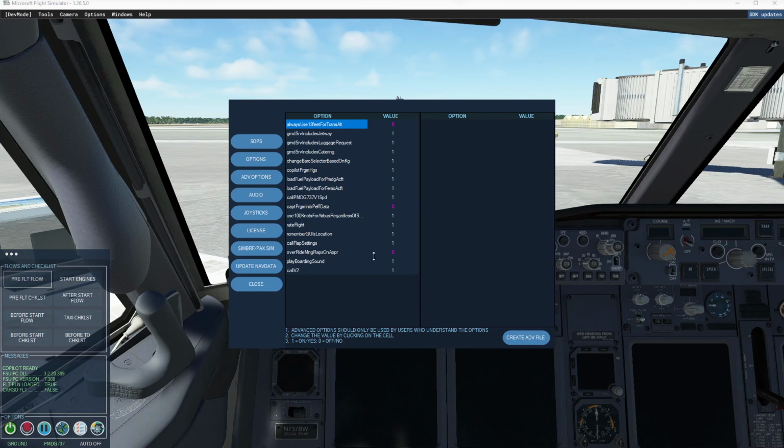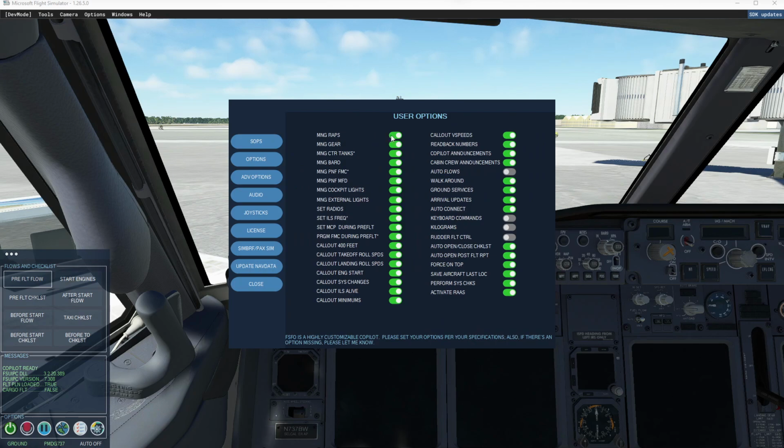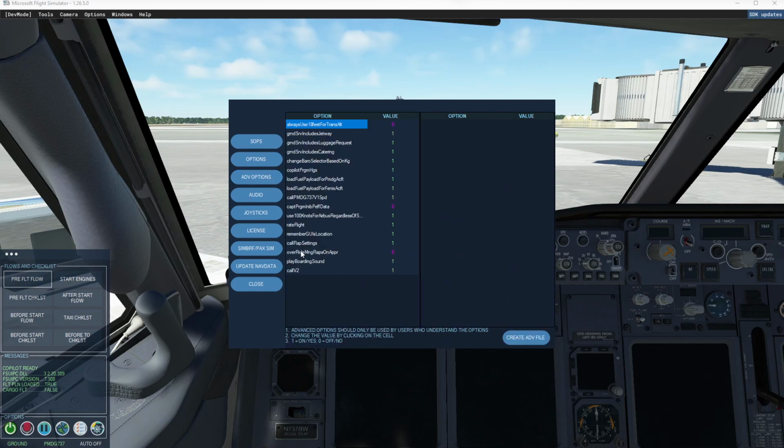Override managed flaps on approach. As you know, FSFO has an option where it can manage your flaps when you're in button mode. Button mode is anytime you're not using the microphone or speech recognition. So when this is red, it will manage your flaps on takeoff and approach. What this option does, if you set it to 1, is FSFO will only manage your flaps on the takeoff portion and will not touch them on approach.